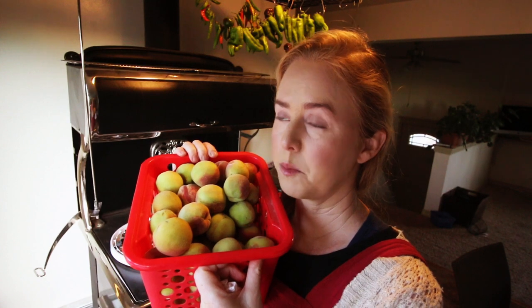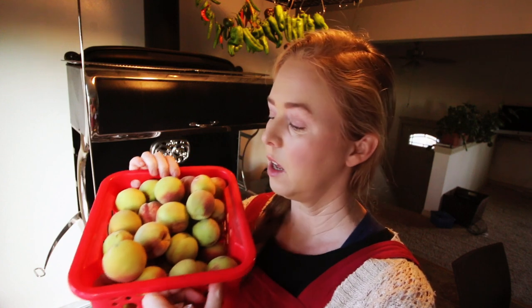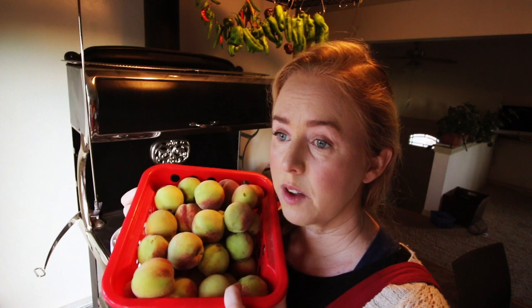The other thing that helps is to sort as you go. So these are our little peaches. We have a little white poly peach tree. We only have one tree, but we end up with, I don't know, like 10 bushel baskets of peaches out of it. And we eat it fresh when they're really kind of green. The color on these is deceptive. They look like they're not ripe because they still have some green on them, but they're a white poly, which means that they're not gonna turn that really orangey, creamy color before they're ripe. They're ripe when they're still green. Once they start to fall, they're actually overripe, so they have to be picked.